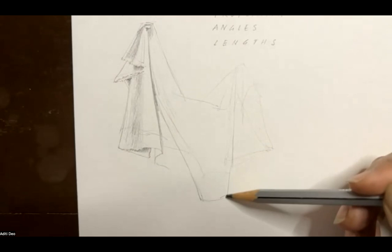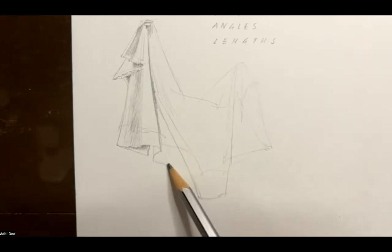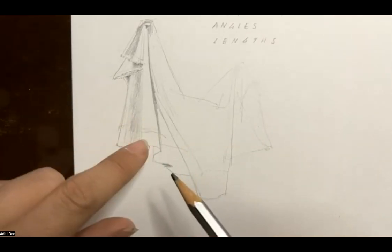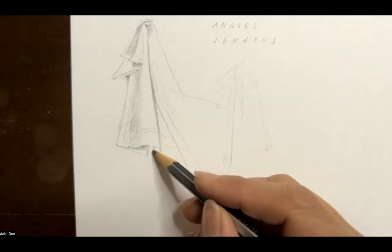Use the line that you think is incorrect to draw the correct line and leave it like that and just shade around it. Like over here, it won't really matter. You will learn to ignore that line.